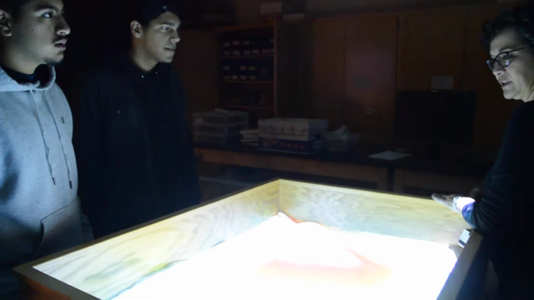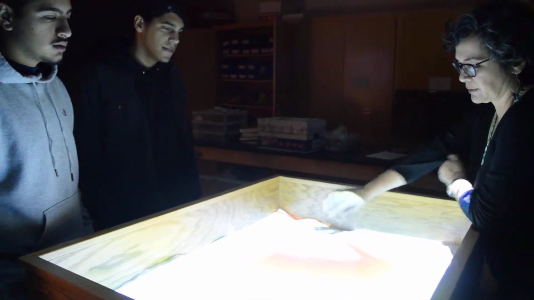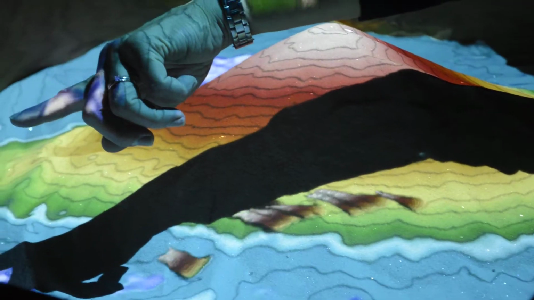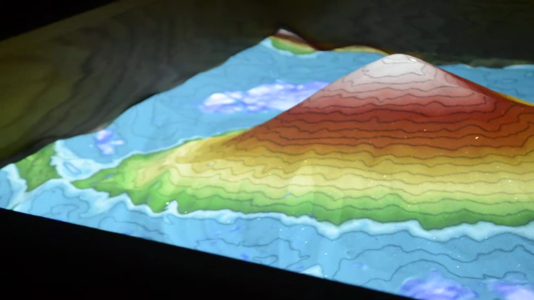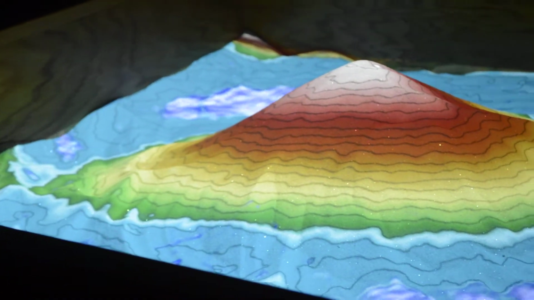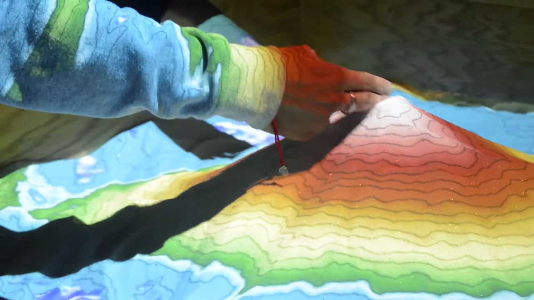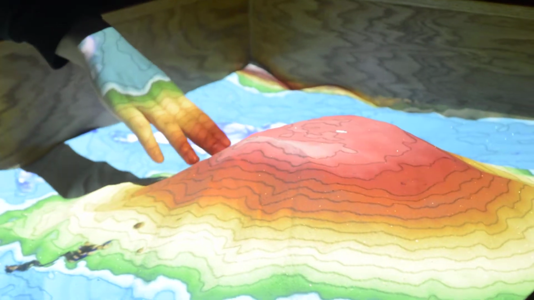On a contour map on a 2D surface, and this is the actual shape in real life. Now, disclaimer, it's not well calibrated, especially on the edges. So like, see how that land should be over on the higher part? It's a little offset. Here, it's a little better in the middle. But go ahead and reach in and change the shape of that mountain. So it's continuously recording what's there and projecting the correct contours.